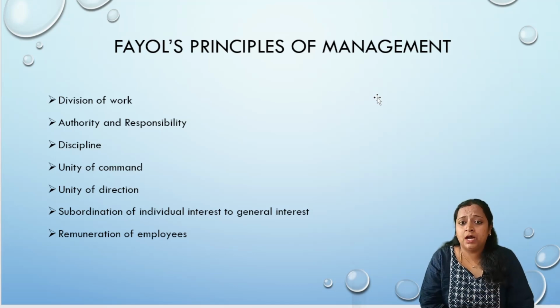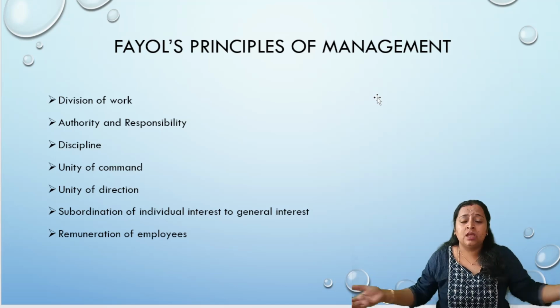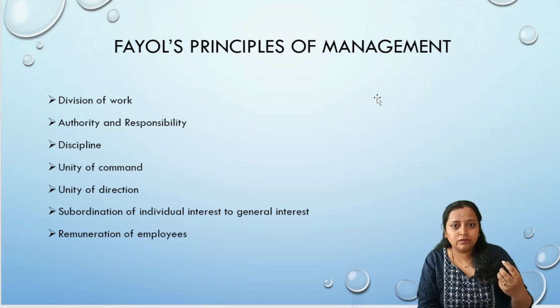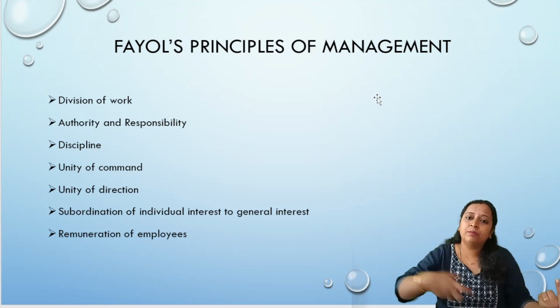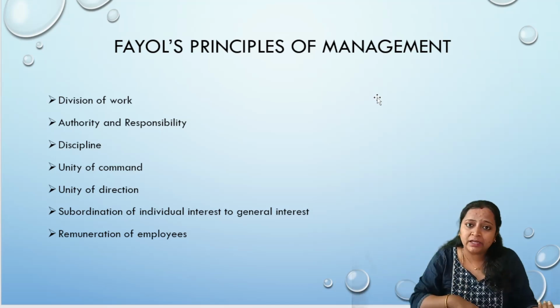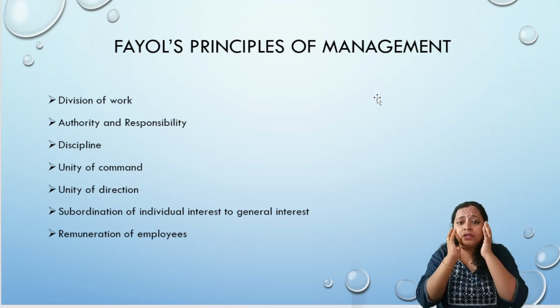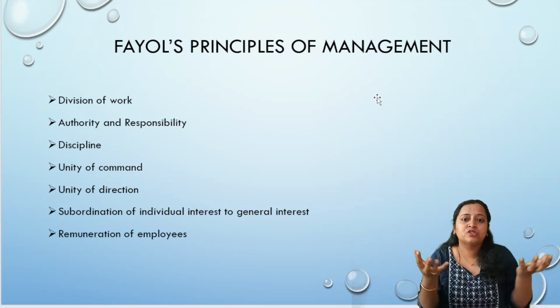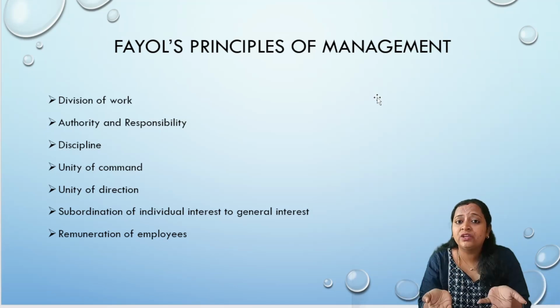Unity of command. So what if, let me assume, a person is going to get instructions from so many superiors or so many managers. One manager will come and ask employee A to do this particular work, and another manager will come, again asking employee A to do this work. Another manager will come, and he will also tell employee A to do this work. Now the employee will get confused about whose work he has to perform first, or who he has to give priority.